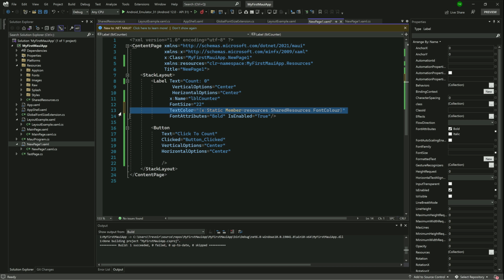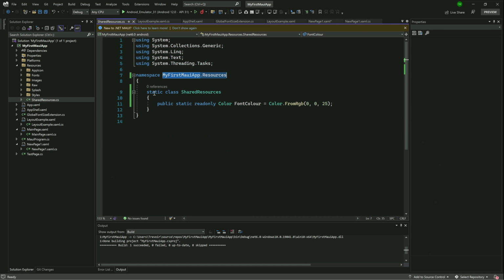So anywhere in our code that we want to share that color, we can do something like that. And we can have, once again, as many resources listed out in here that we know we want to remain consistent across the entire app. So you can go ahead and test that out. You can go ahead and run it, put it in multiple places, and just ensure that whatever color you have defined here is actually being displayed in those areas.